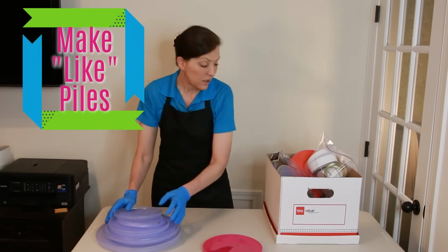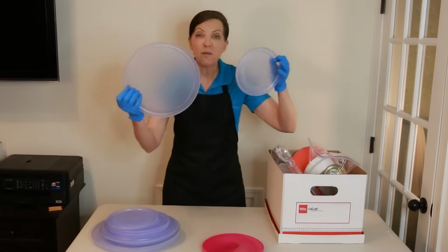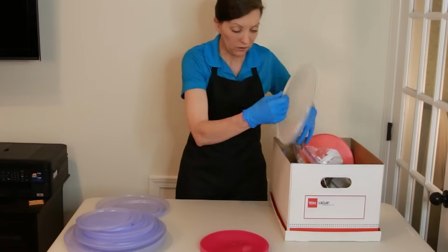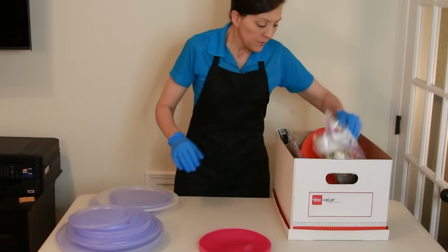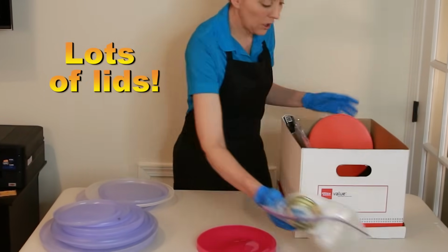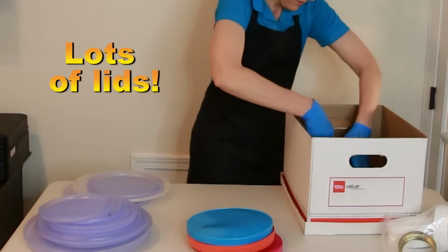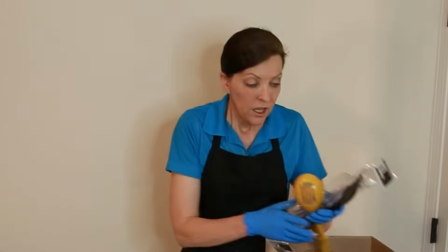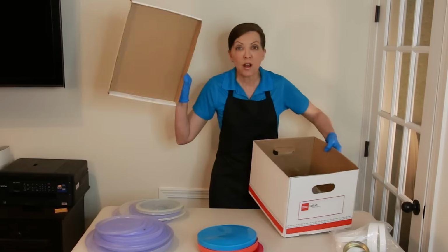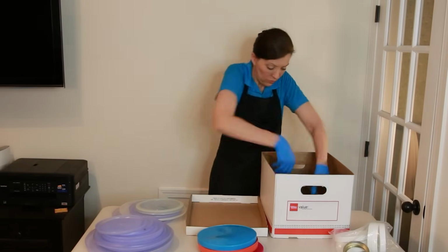As I unload this, I'm sorting items into categories. So I've got some great big lids that look like they go with bowls or containers. We've got mason jar lids and gallon jug lids in a Ziploc bag. I have what look like salad container lids. And I've got a bunch of utensils. So for this, I'm going to take the bottom of the box off, and I'm going to use this as my catch-all. That way, stuff won't go spilling out onto the floor.